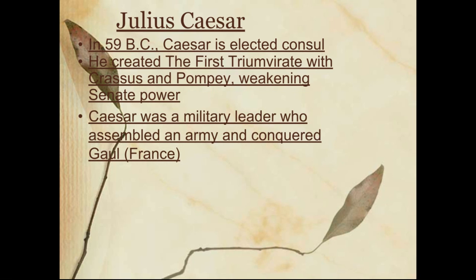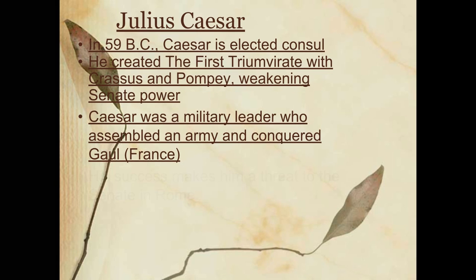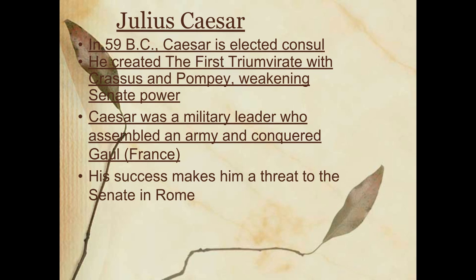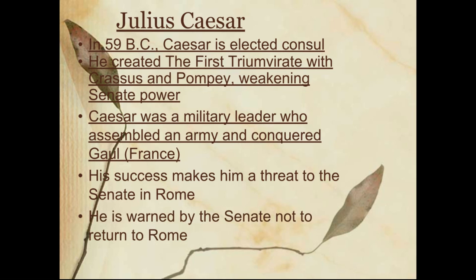So Caesar was still a great military leader. He was a great general. He conquered the province of Gaul for the Romans, which is modern-day France. He was also well-liked by people. And so this makes him a giant threat to the Senate. The Senate says, look, do not come back to Rome. You can stay out there in Gaul, and if you come back to Rome, please don't bring your soldiers, because chances are if you come back, we're probably going to kill you or just arrest you and then execute you.